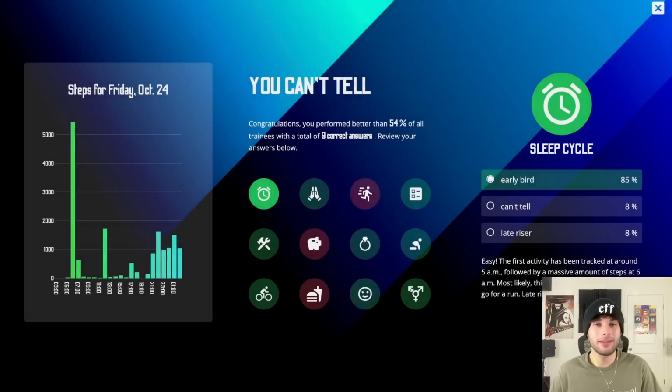Oh, all right. All right, I did better my second time around. I went through it quickly the first time because I didn't want to remember too much from the game. So what I really like about this game, I wish that they actually combined it with more things. As you can tell, there are some things that you can deduce about a person's day-to-day life just based on a pedometer, which is literally such a simple device that only tracks the number of steps you take in a day.